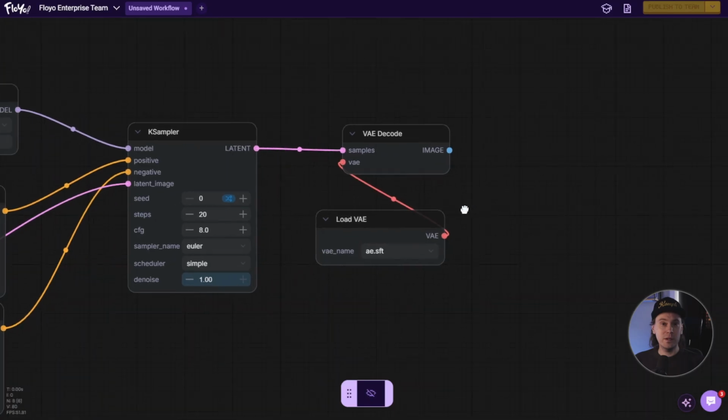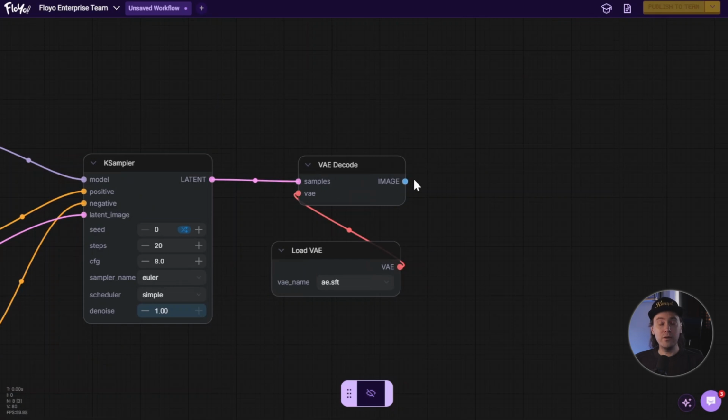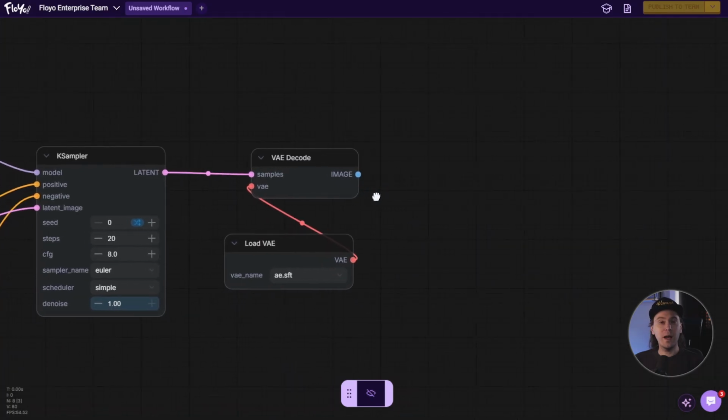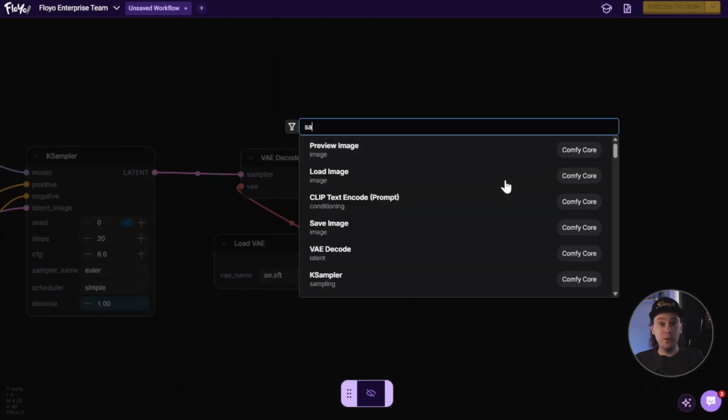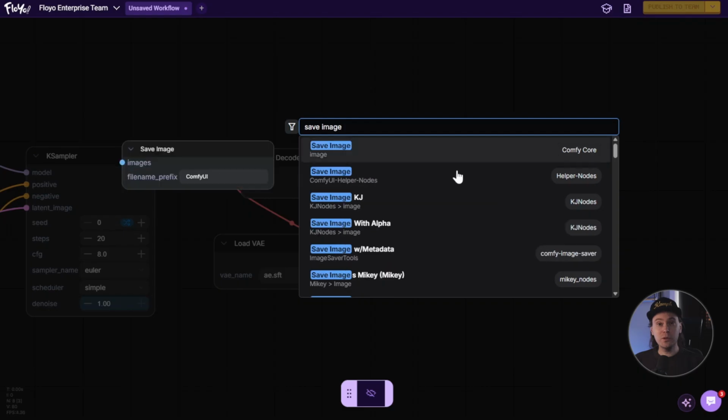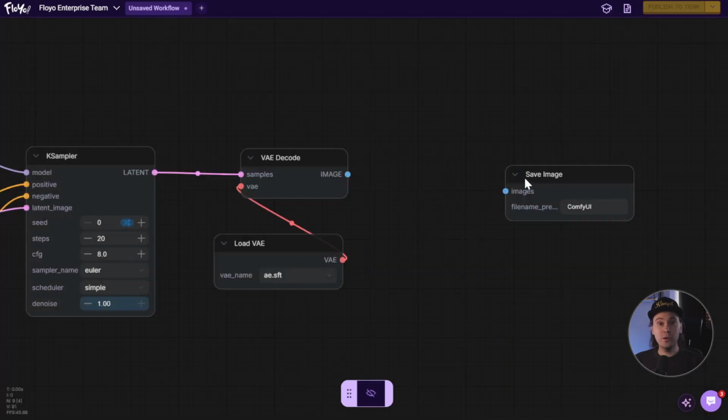The output of the VAE Decode node is blue, a regular RGB image. So we're almost there. The last step is getting that image out of ComfyUI and onto your computer. Add a Save Image node and connect the blue output from VAE Decode to its input.